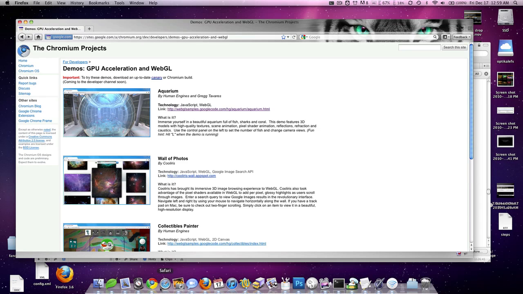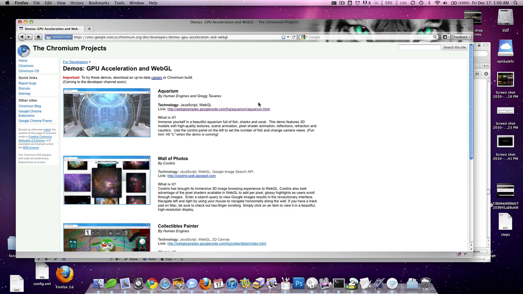With Chrome and Safari, you actually have to download the WebKit. Well, you can download a new version of Chromium and get that, or for WebKit you can download a nightly build. But right now, Firefox 4 is the only one that these work on, but this is coming. This is going to be a big thing for the web.